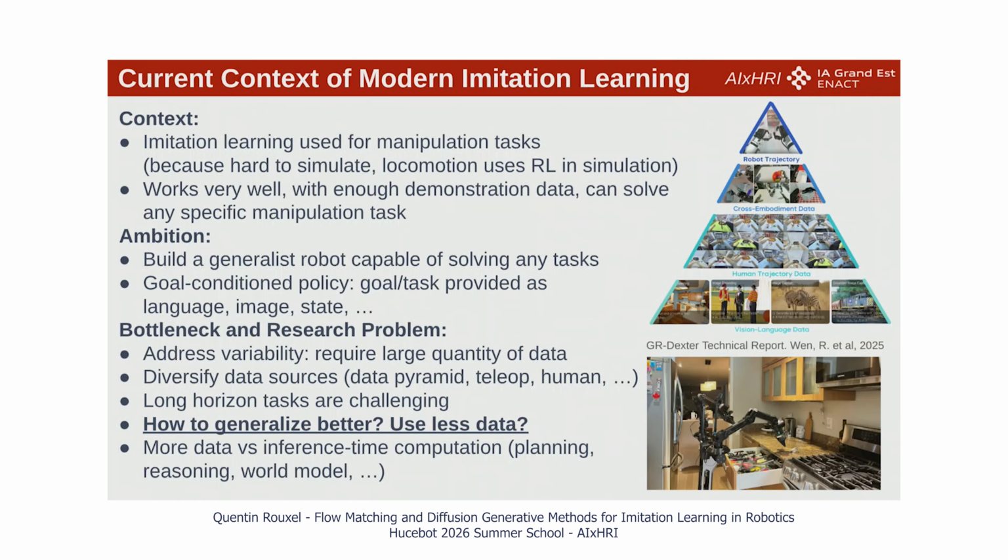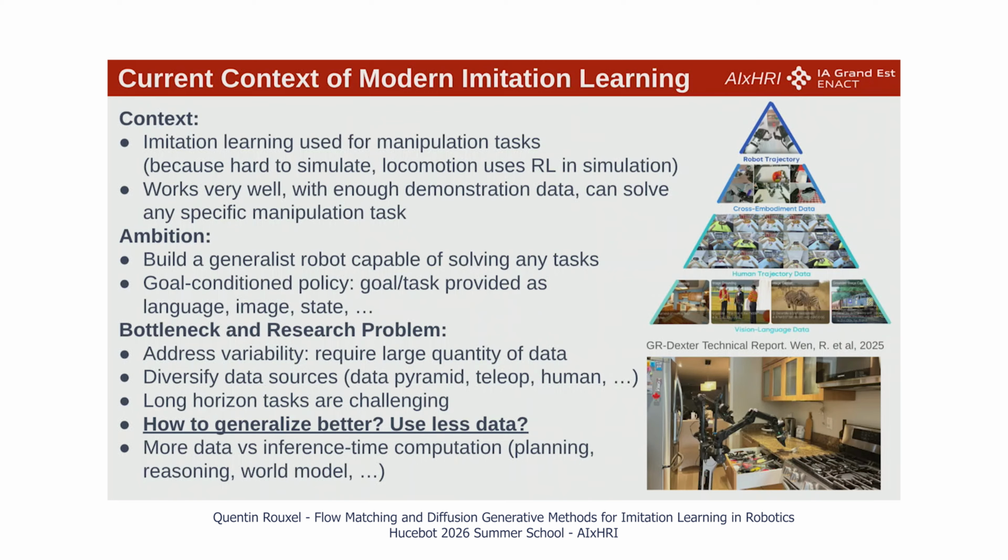So the important point is we're trying to build a goal-conditioned policy, which means at some point we want a model that will solve not just a single task, but many kinds of tasks, which requires that the human describe to this model what he wants to do, a goal. A goal could be provided as language, as a prompt, as in the VLA, that will be explained in the next lecture, but it could be an image, a state, or other things. But of course, it's not that simple.